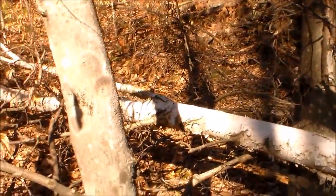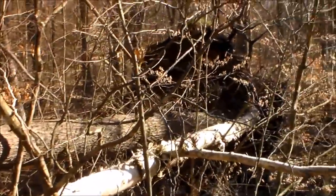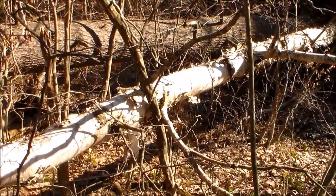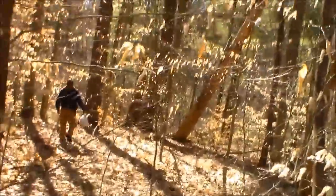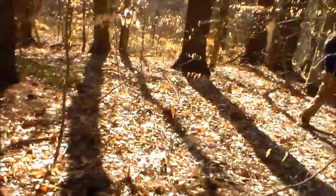Look at that. White gold. Oh yeah. Fell down right along with that big pine. So I'm gonna harvest me some birch bark. You don't see these too often just laying dead. Can't hurt it now. So we'll get back with you. Well, we lucked out on that big monster next to it. Got two big bags full of birch bark from that dead tree that was knocked over with that pine. Score. Yep. I know somebody that's gonna like this.